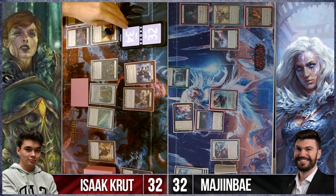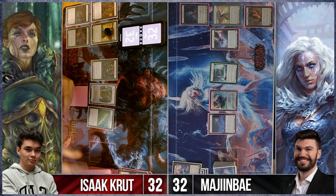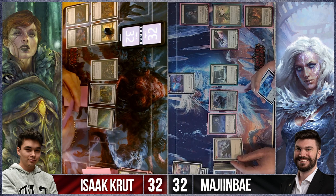Yeah, absolutely. And this is kind of what Krut's going to try to do, is these big elaborate turns. Now, it won't always be like the Phi type turns where you're going to have, you know, 5 attacks. You're going to have 1 or 2 attacks, but they're going to be big. And they're going to be followed up by Rosetta Thorn a lot of the times. And he's going to try to keep the life total on MajiinBae's side as low as possible so that he doesn't ever have to get in a position where he needs to start worrying about his own life total more. Because if Majin ever gets him in a spot where he's a little far ahead, it's going to be really rough on Isaak, because he's going to have to start sandbagging some of those blues to try to not die on one of the turns from Majin.